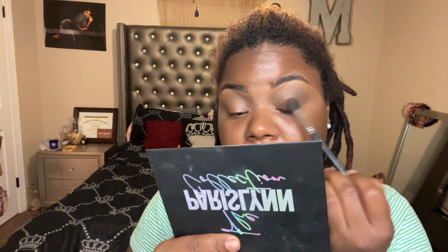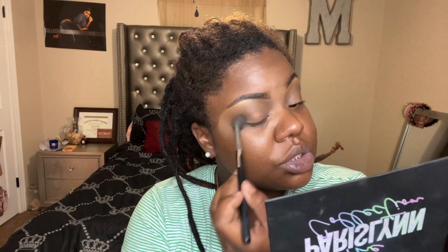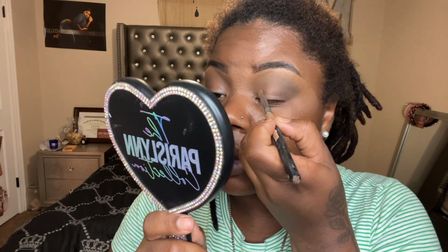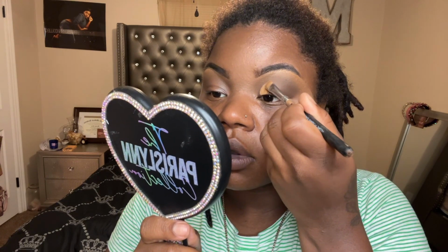Go in with the darker brown in the Ultimate Artist eyeshadow palette, and we're going to go in with a little bit of black. The chocolates that we put on the bottom, we're just going to put right here in the middle of the eyelid and right where we will start the cut crease. Just so I can give it a little transition shade. I'm gonna come a bit more up and close and personal. And this is just the way that I like to do my cut crease. You can do your cut crease however you feel comfortable.